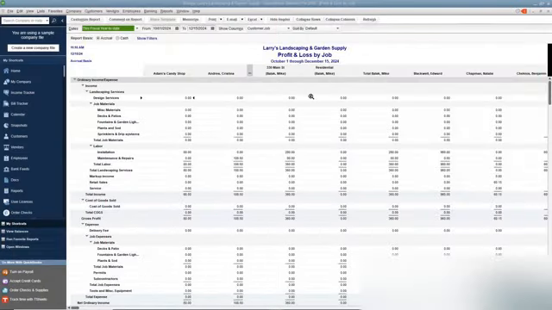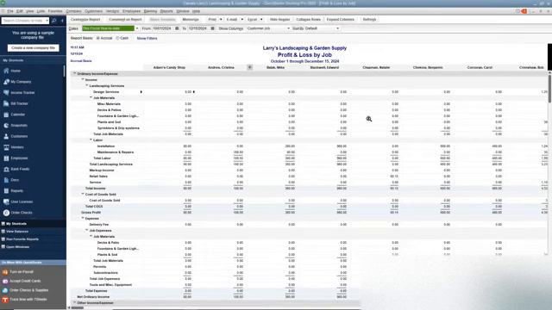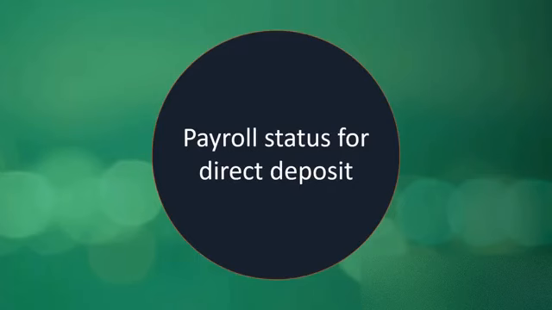Collapsing your columns and rows in your reports is now really easy to do. I'm looking at a profit and loss by job, and in a report like this, it's very long from left to right. If you notice, here's Mike Ballack, and Mike has 2 jobs, and then there's a total for Mike Ballack. All I have to do is come up to this new option that says collapse columns at the top, and now I've collapsed all of my columns, and you'll see I only see the total for Mike Ballack and all of his jobs. If I want to expand these, I go back and expand the columns.